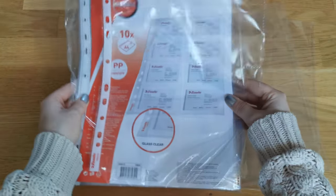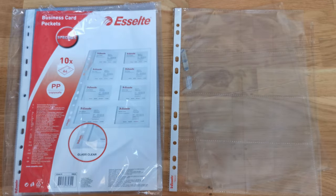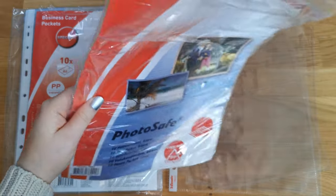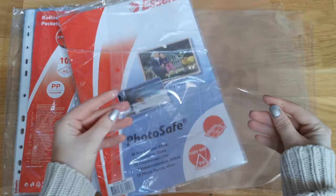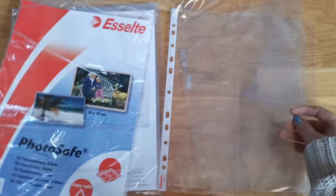From the same brand, I also have four pockets, and they fit perfectly, so I don't know why those eight pockets don't really fit. But that's okay, we'll manage.